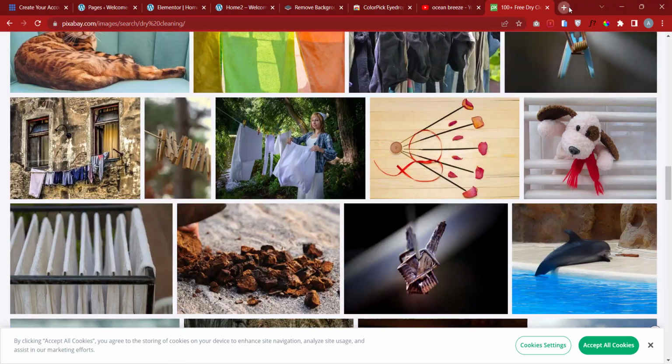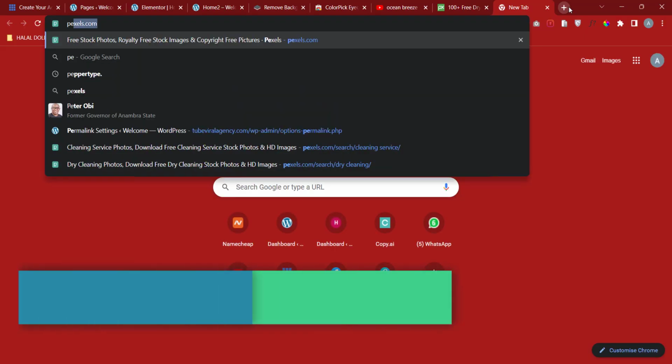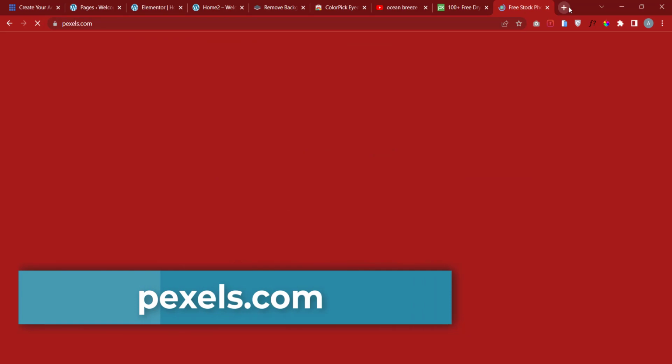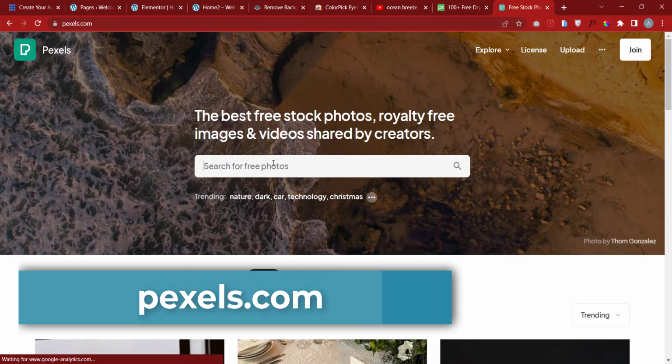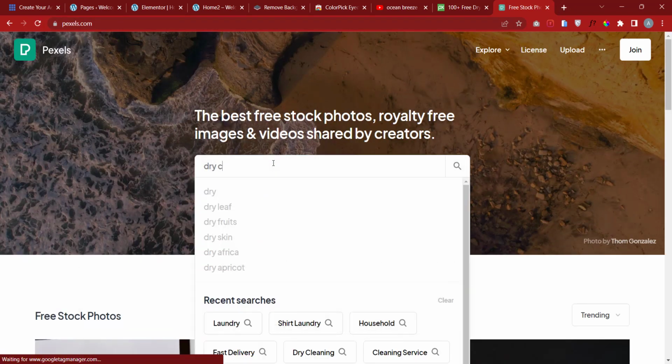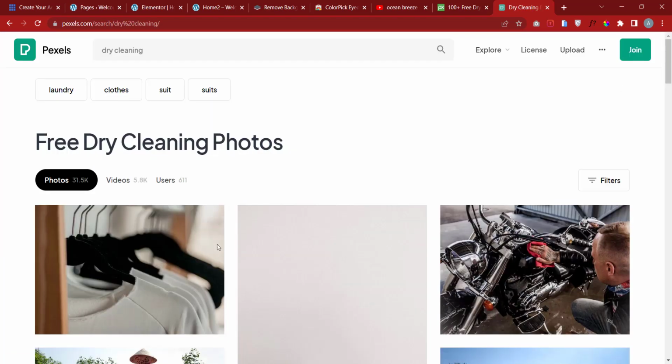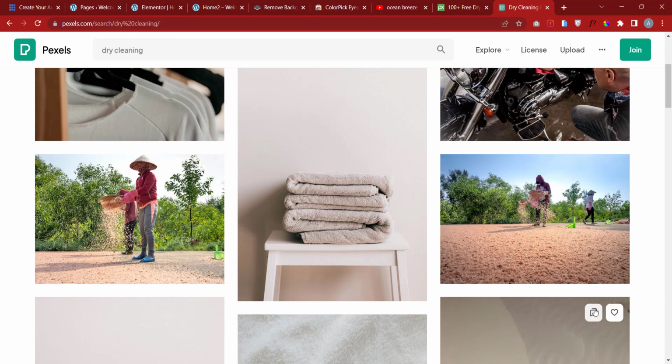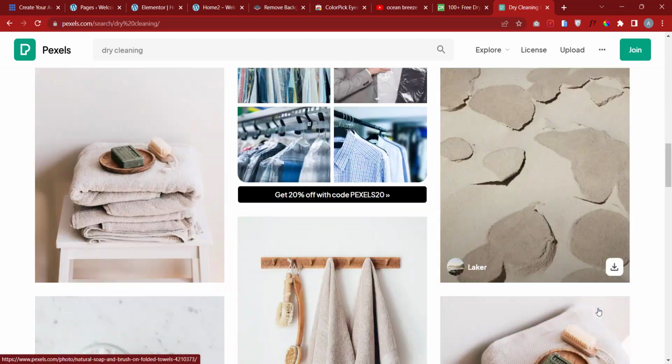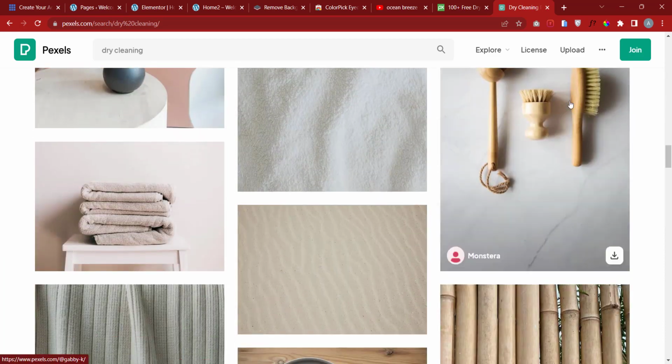The other one, you can go to pexels.com. Here too, you can search dry cleaning. You can see these are so many images you can use. They might not be perfect too.